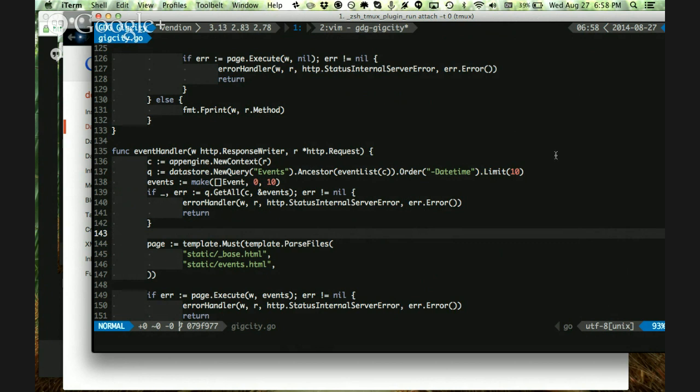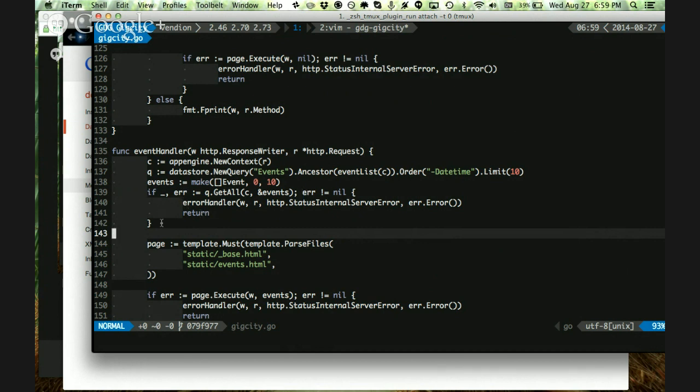So once our query is constructed, we create a place to put it all. So we make a slice of events that starts off at 0 and has a maximum capacity of 10. Since we've limited our query, we know we're only ever going to get 10 back. So then we call query.GetAll using that context again, and then we pass in the events as a reference, and it just writes the data into that slice for us.